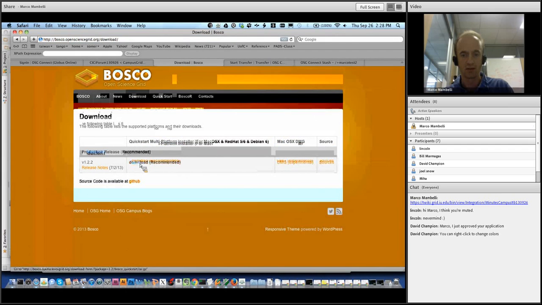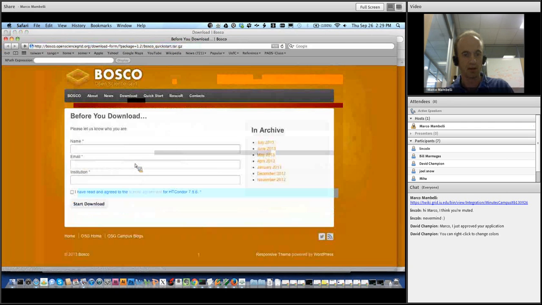Since I'm running on the Mac, I could run also a DMG package, but I'll be using this procedure so that it's the same that works for any supported platform, Mac or Red Hat Linux or Debian Linux. Clicking here is asking again for the registration.